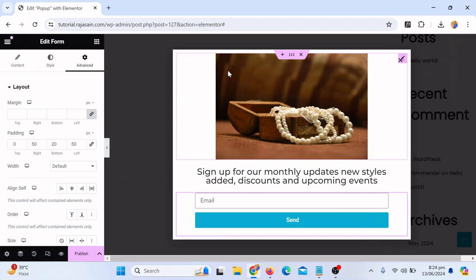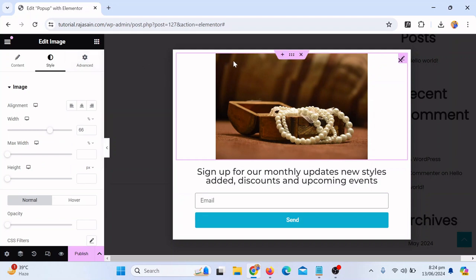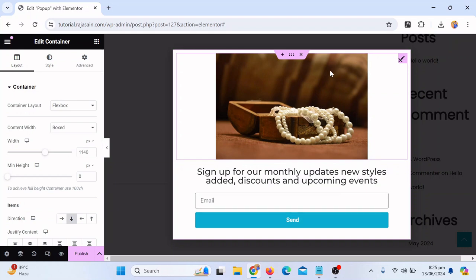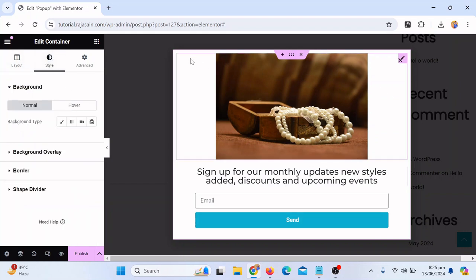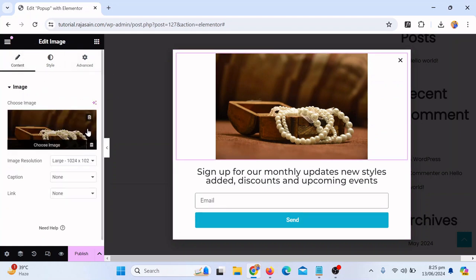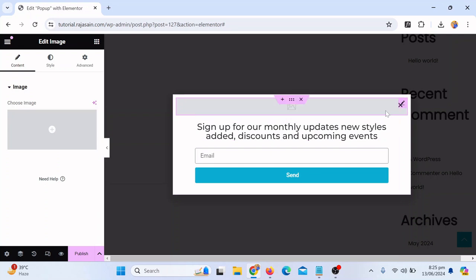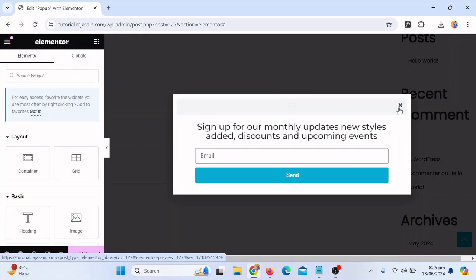But if you want to play around with more settings all the way, you can do that. If I click on this settings, I think I go to this one because I have added an image here, so that's why it's not taking more widgets. So if I click on this one and go to the style, I just want to fill out all this information. So I'm just going to delete this image, right? Now if I click on this X icon, you can see that we have no image.